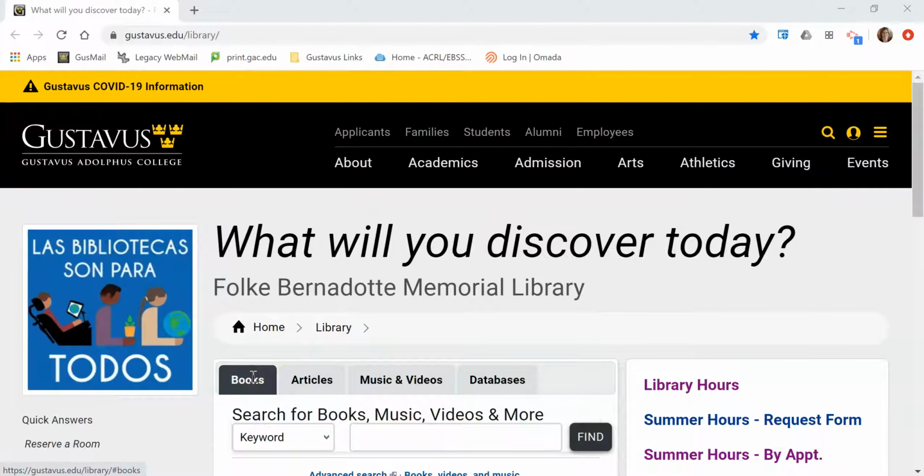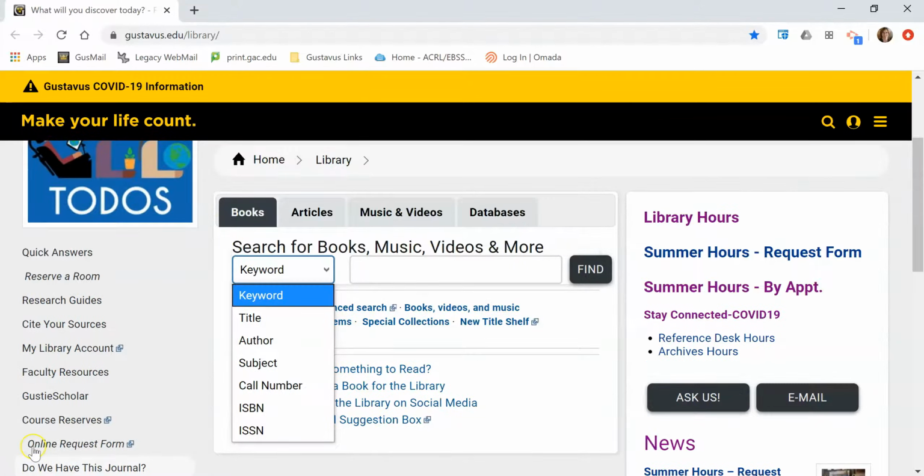Although this tab is labeled Books, this box also allows you to search for sound recordings, films, journals, government documents, music scores, and other types of items. Next to the search box, you'll see a drop-down menu. Most library users choose to search by keyword, title, or author. Searching by keyword is a great option if you have a general topic in mind. And when you have a particular title in mind, you can search by title. Or if you happen to know the author, composer, director, or artist, you can choose author.